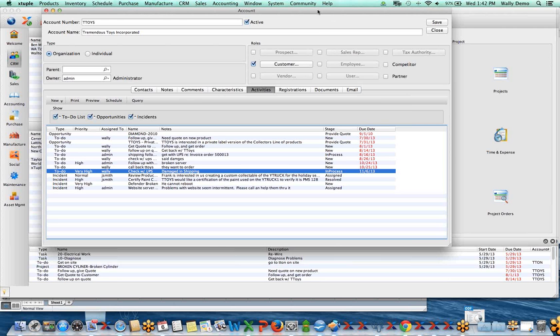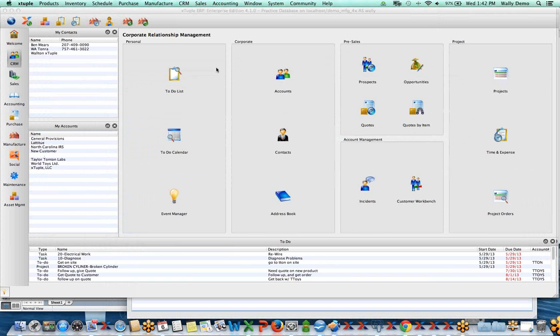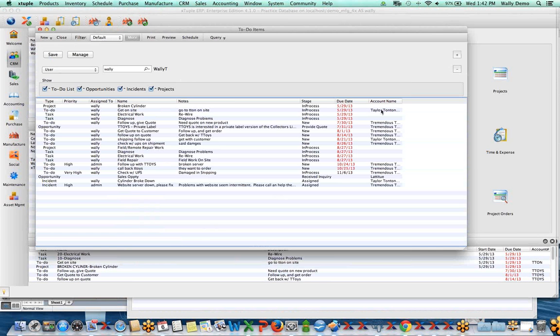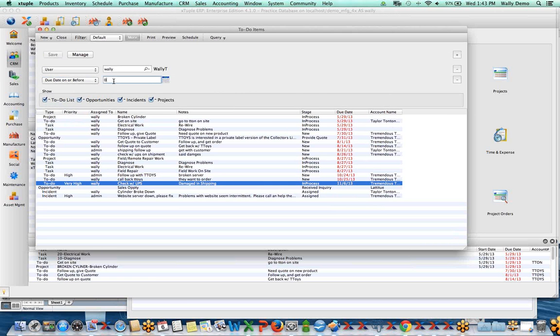So as a sales rep, I can come in the morning and bring up my to-do list here, and I can see all the things that I've got and the various due dates. I can see what I've got today. I've got lots of ways to filter on that. I can say, show me a due date of today.